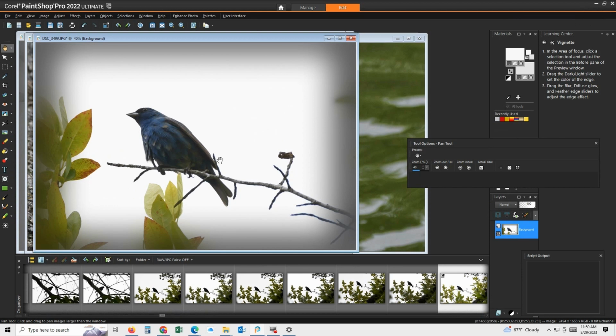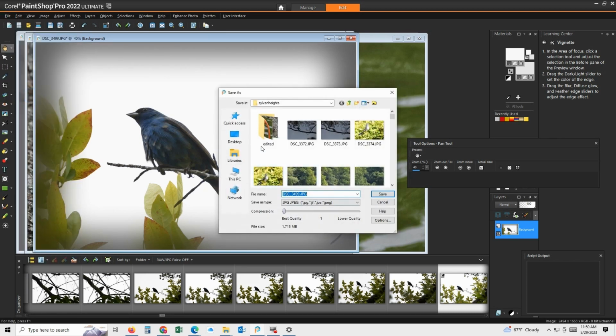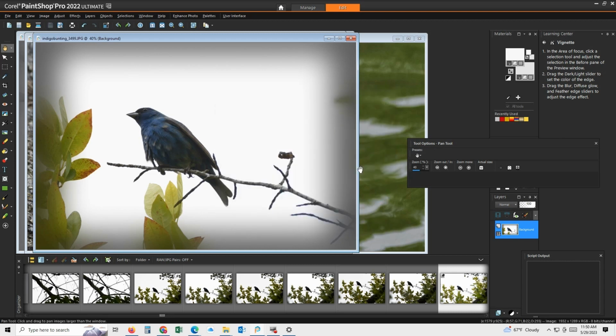There we go. I think that turned a pretty lousy photo into something that's, while probably still not printable, I would put it in a slideshow. And I would save it off and edit it as indigo bunting. Save.